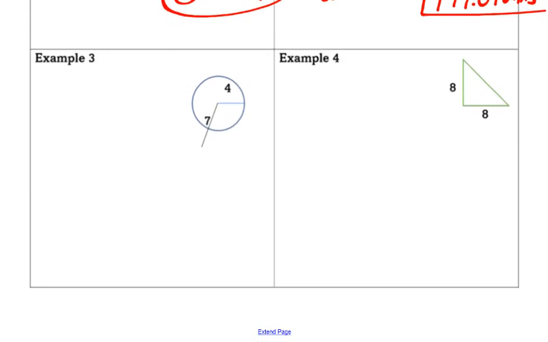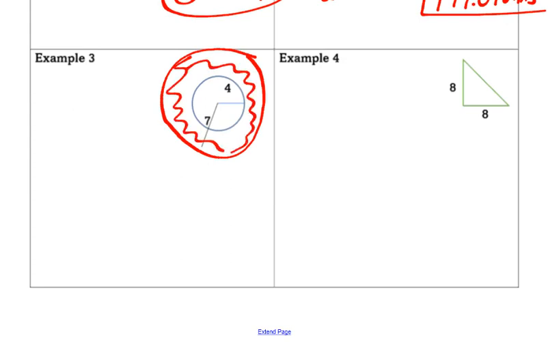Whoops, those did not come out how they're supposed to. Hopefully on your paper that looks okay. That's supposed to be a circle going around the smaller circle. So we have the shaded circle that has a radius of 7. And then this unshaded circle in the middle that has just that radius of 4.